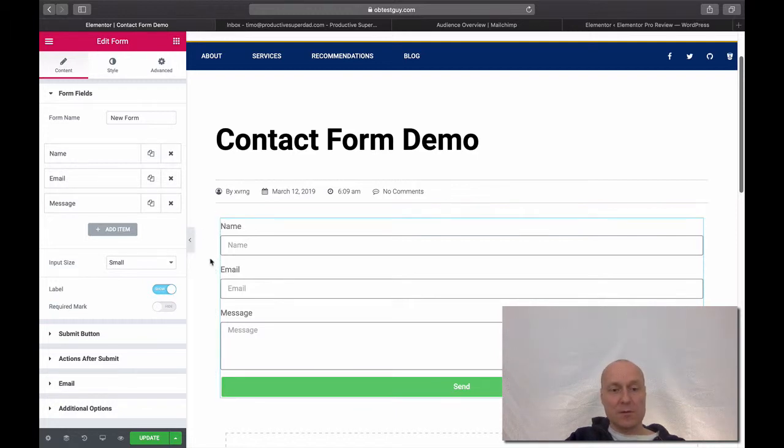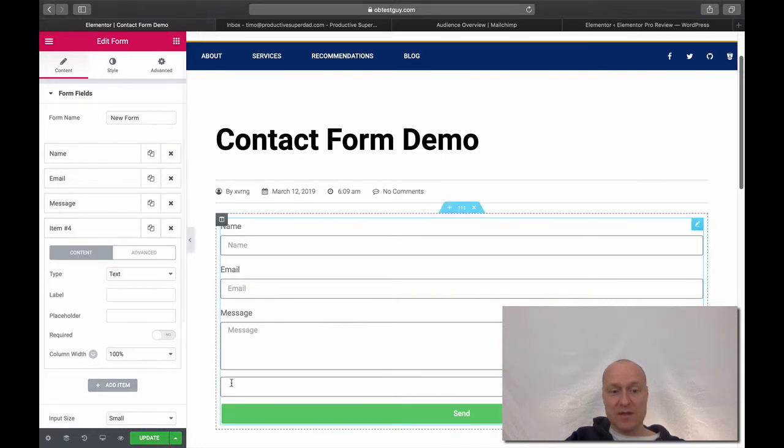So if I would be thinking that, okay, I would like to have some additional fields on this form, just click the Add Item button here on the left, and when you do that, you will see that this new form field is being added to your form.